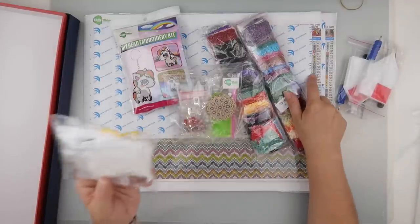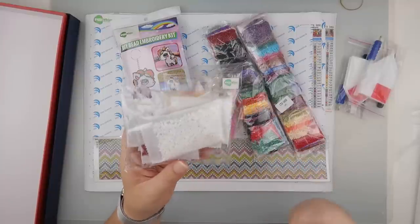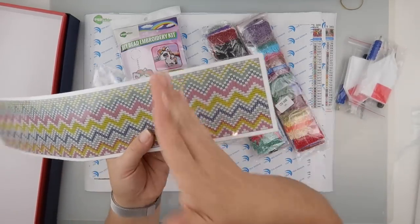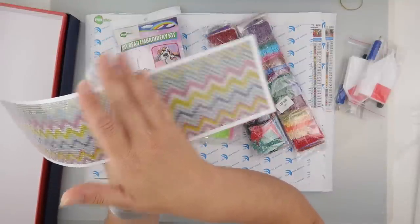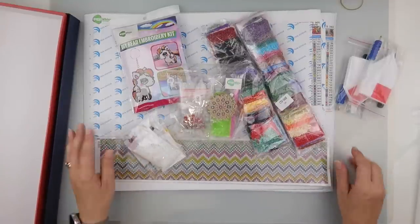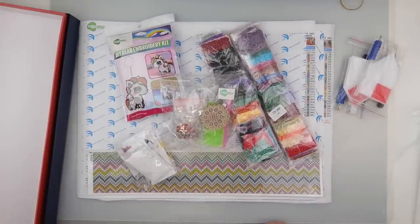If you just wanted to do a bit to figure out if you like square diamonds, you could cut off a section and still cover a notebook nicely. If you really enjoyed it, you'd know whether to get a full picture in square. Pretty happy with that selection overall. Thank you so much for joining me while I waffled on through this unboxing, and we'll see what next month brings — speak to you all again soon.